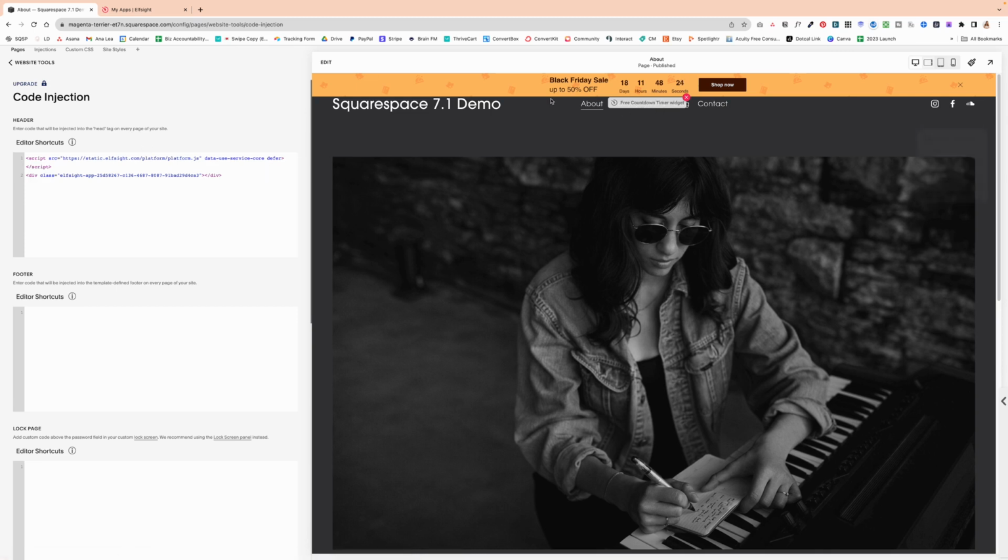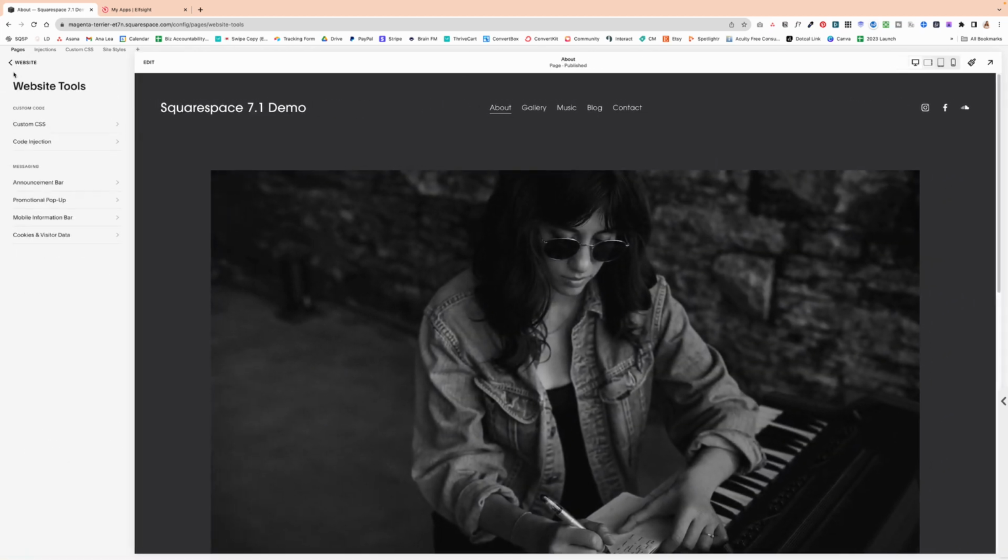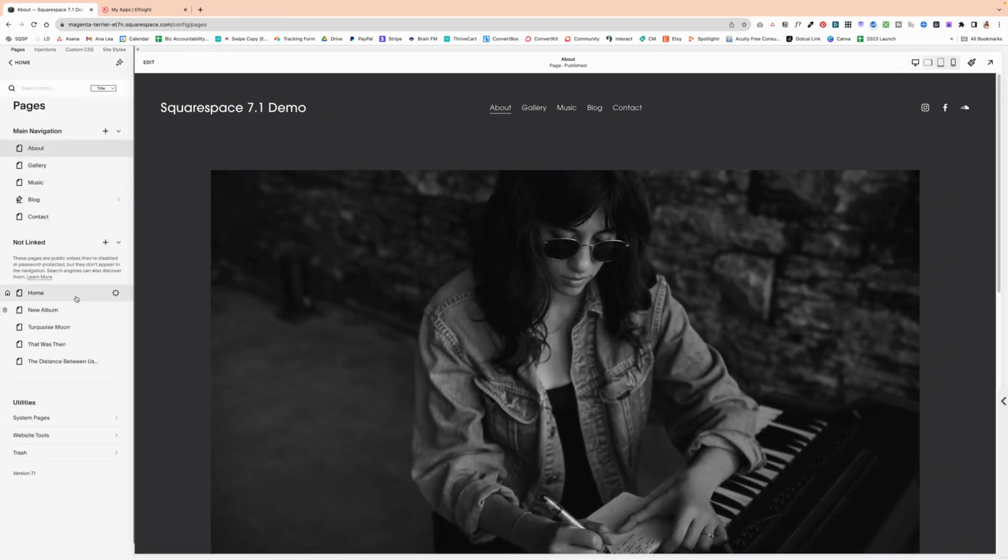So if you want this to show on your entire website, then you would install it under website tools, code injection. If you don't want to show it on the entire website and you just want to show it on a particular page, then what you would do is you would go to website and then locate the page where you want this banner to show up.